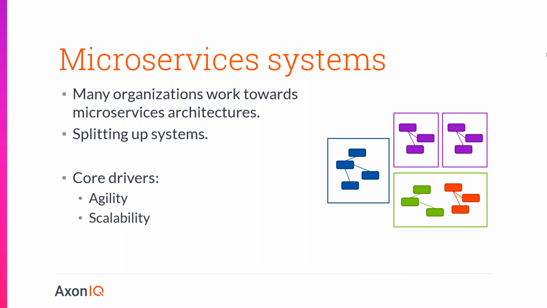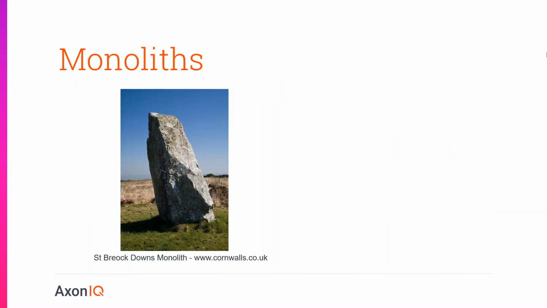So the idea of microservices is to take a system and split it in smaller components, which are more manageable. And the core drivers for doing that are the promises of agility and scalability, right? We can scale different components differently, but we can also modify components and change the behavior of the system by just changing a couple of services in there, right? It helps scalability also in the sense of team size, right? It's easier for a team of 200 people to work on 20 different products than it is to work on a single product altogether.